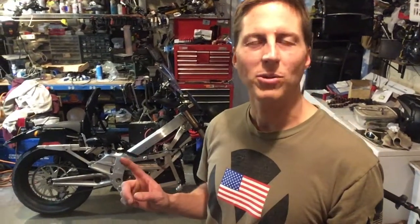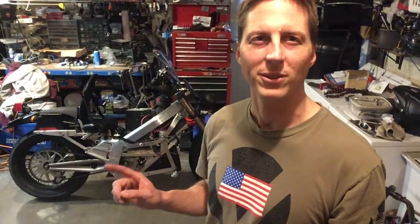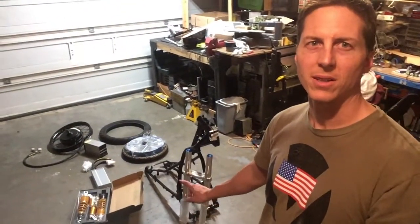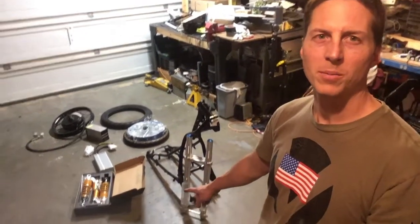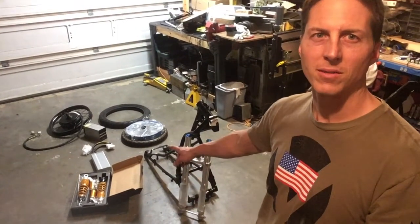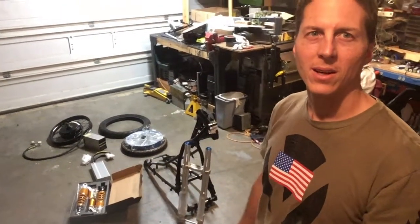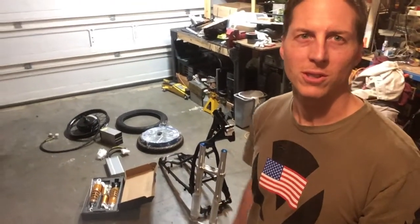But I have another idea for a slightly lighter weight motorcycle that I'm working on. And so I thought I'd show you the parts that I've been accruing for that. So here's the next pile of parts. You can see the frame there. I've got some upside down forks, a couple of wheels there, a controller, and a battery. So let me get a little closer look and show you what I got.